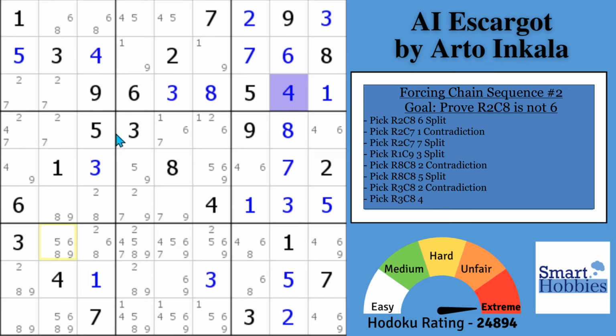You get a 2, 7 pointing pair in block 4. So these 7s right here, you can remove a 7 from right there. 8 would be a claiming pair in block 7, since the 8s are only going to be in these 2 cells in column 1, so you can remove all these 8s. And then you've got to get to another decision tree.